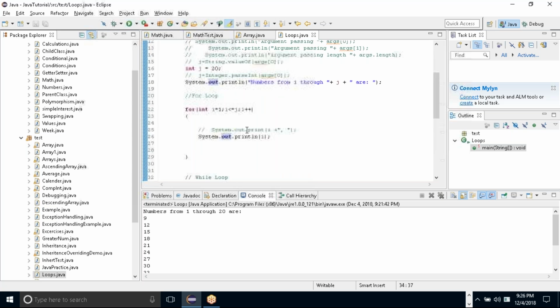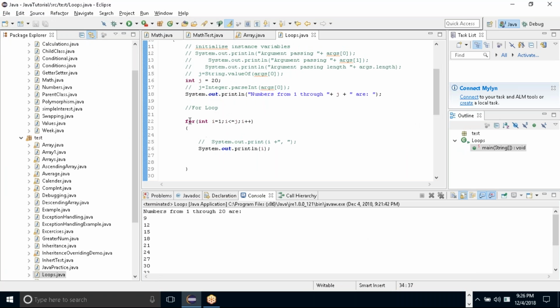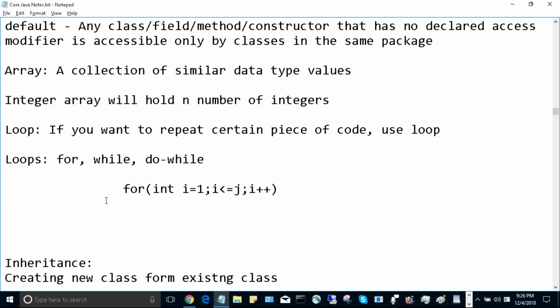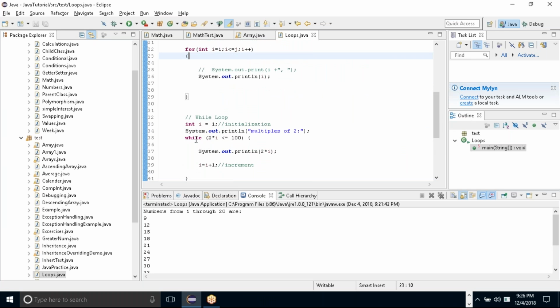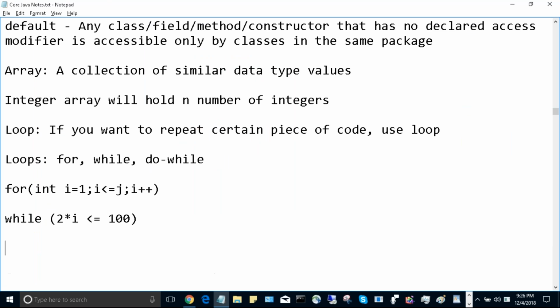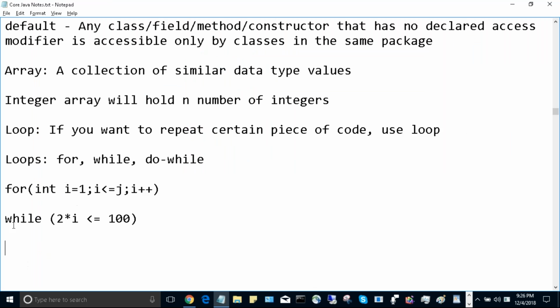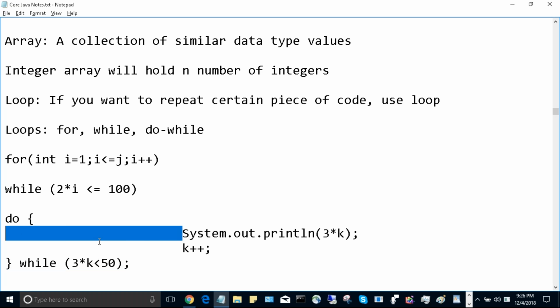Okay, loops, we just saw the loops, right? What are the different loops we saw? For loop, while loop, do while loop. The for loop signature is like this. These are just like running notes. The reason I'm placing this in the notepad is so that you can refer to it later without going to Eclipse. The while loop is just a while condition, and you have to define the rest further. The do while loop is like this. All you have to do is put the initial value and the incremental value.